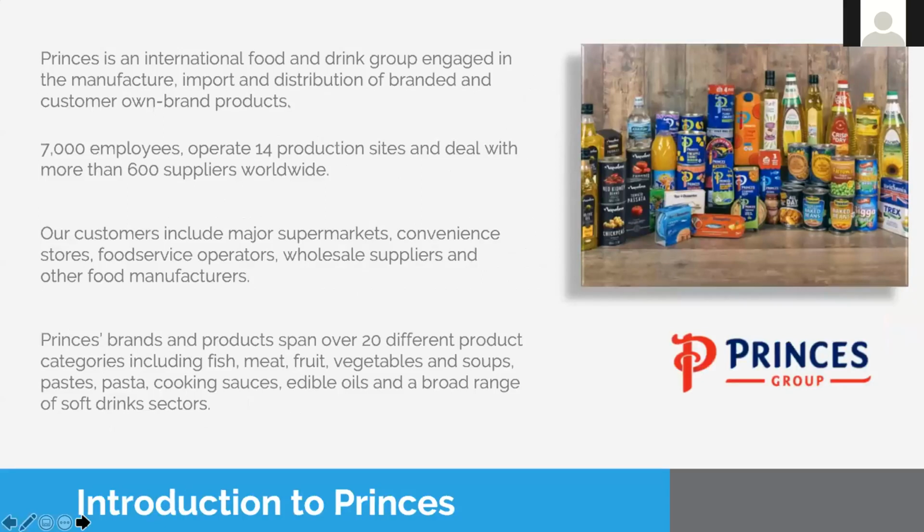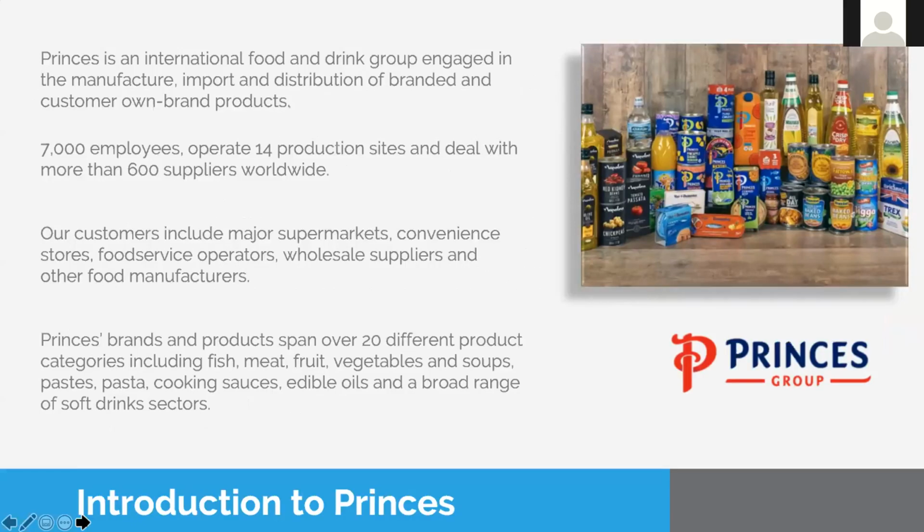The Princes Food Group is a mixed group. There are 2 main sides to it. There's the traded division, which I have nothing to do with. We buy and sell food from suppliers and we sell it on. And then there's the manufactured side, which is food and drink. There are 2 subdivisions, and that's the side I'm in, the manufacturing plants that we have in the business.